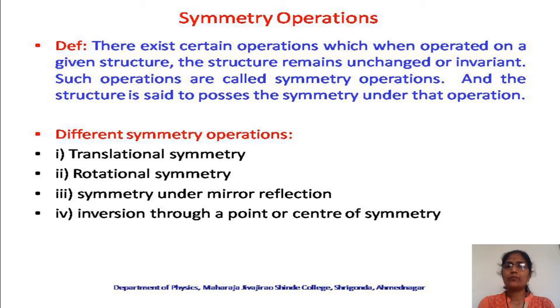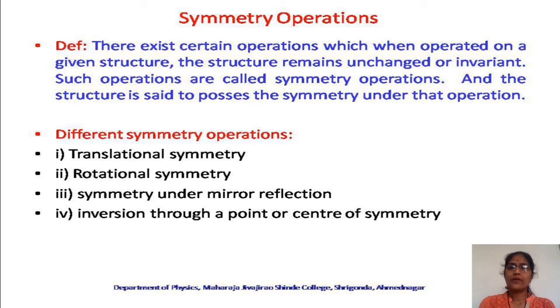As we know, if we consider a human body, then it has bilateral symmetry. It means that from the center of a human body, there is one axis passing, and if we cut the human body along this line, then it will be divided into two equal parts, and hence we consider the human body as having bilateral symmetry.